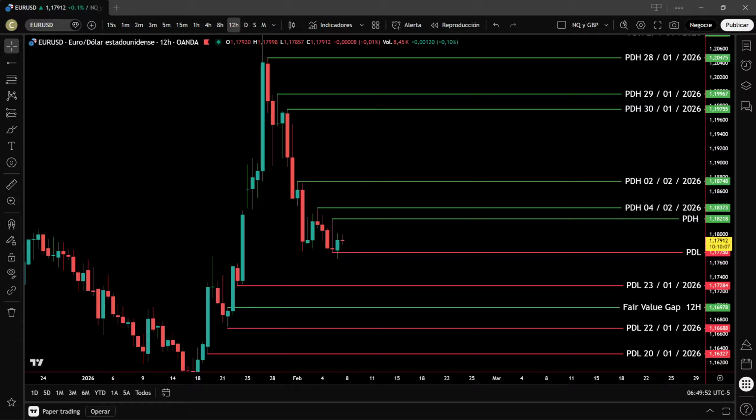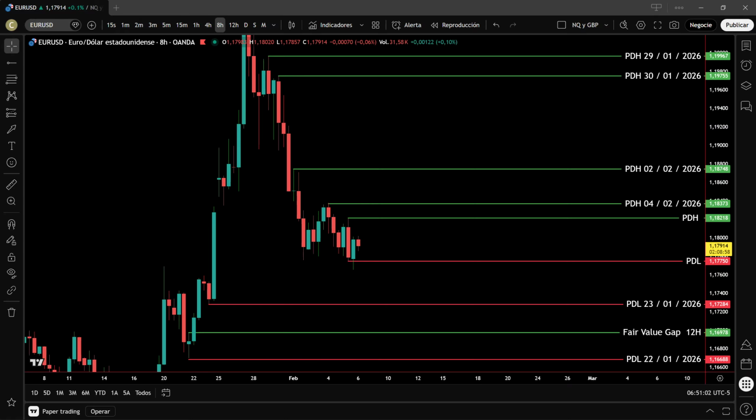The fact that this gap closely coincides with the previous lows from January 23, the PDL 23-01, indicates a very powerful bearish confluence. In this scenario, our focus is on how the interbank algorithm delivers price into this discount zone. If the Eurist pair continues its bearish delivery, we will likely see a liquidity sweep at this level to mitigate the inefficiency before considering any bullish reversal scenarios.